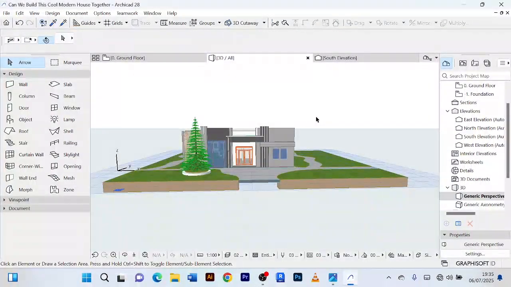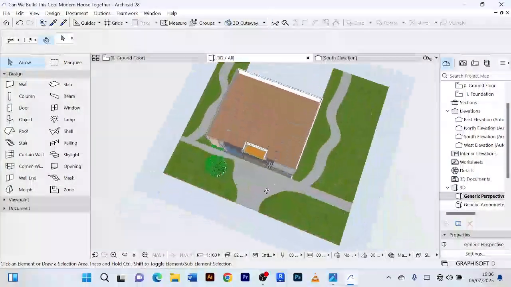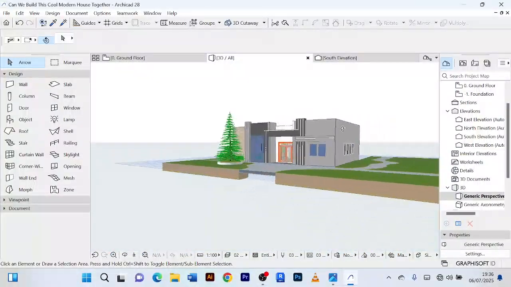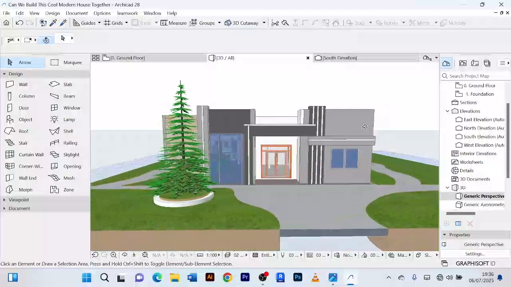And if you started from part 1, congratulations. And I believe with this you can hit your chest and say that I can design a complete house in Archicad. And of course, as always, I'll see you in the next project. From this, for today, and about this project, we are done. The rest you can continue and try to finish up some of the things, especially you can put more facading on the other sides, because I basically wanted to show you what you can do with the front side.